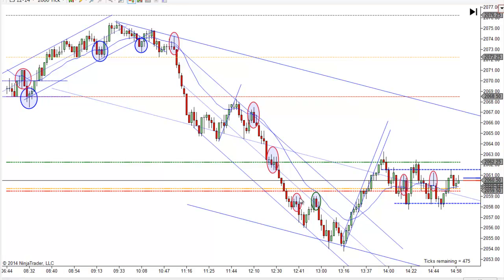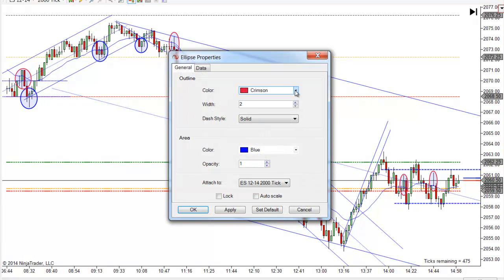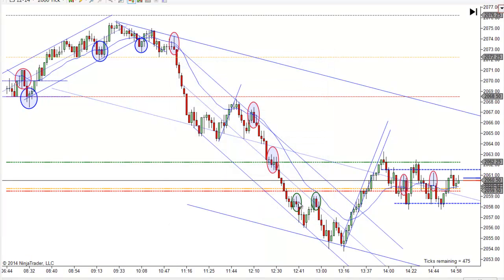And then you had one more little move up here. This one was supposed to be in green. I forgot to change it, but the only reason I like this one is because we didn't have a measured move on the bigger picture, and we weren't to the lower side. It's just like in the middle of nowhere. So there was a good chance we were going to go on lower, and we did.